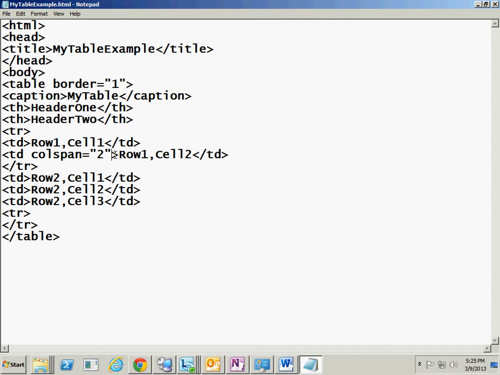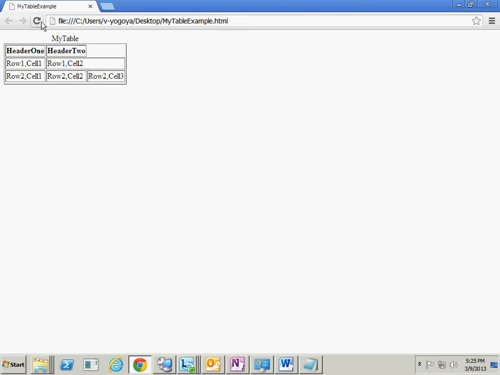Most people find it difficult to remember colspan. I'll give you the easiest way to remember: a column which is spanning two cells, that value is 2. I Control S it, now refresh it. You see the cell is now spanning two cells.